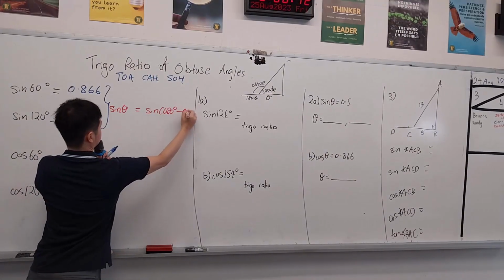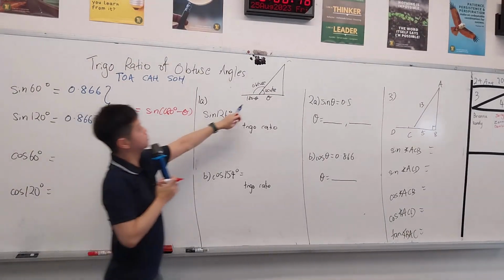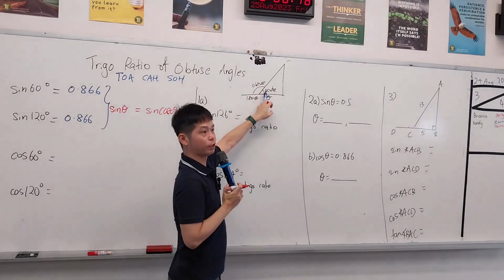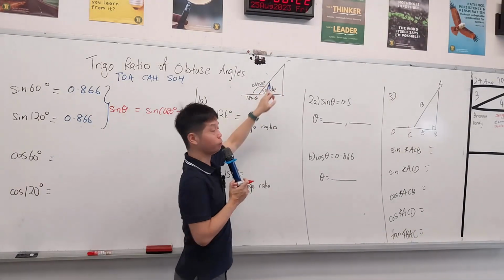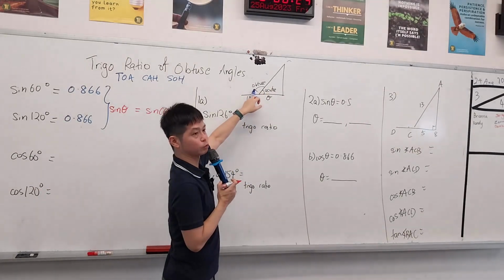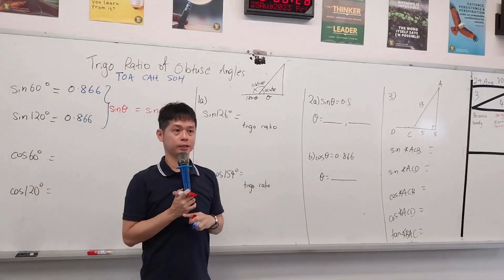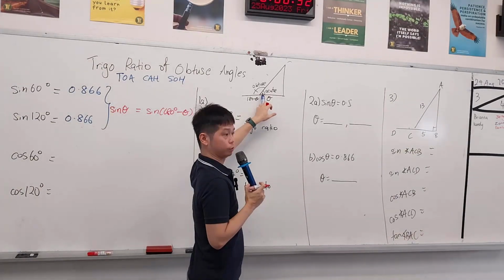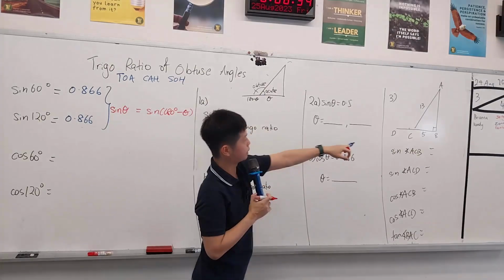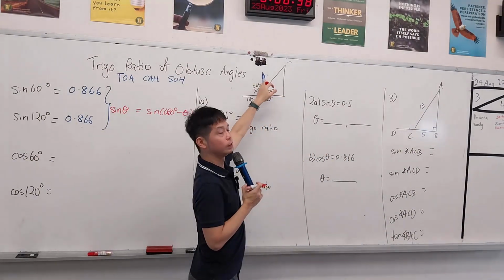180 minus theta. Okay. So what does it mean? Sine of this, the ratio, which is opposite over hypo, right, will be the same as sine of the obtuse one, which is also opposite over hypo. So you can do that. All right, it's like a trick like that. To find the sine ratio, later you see in that question, we will have opposite over hypo.